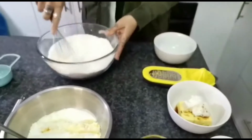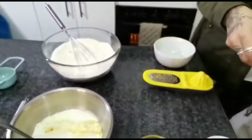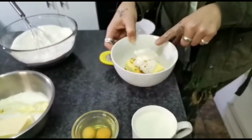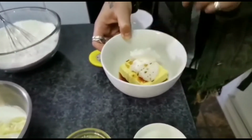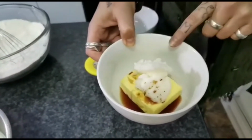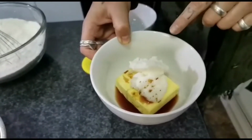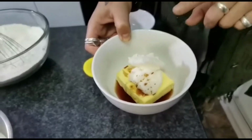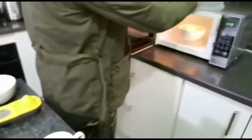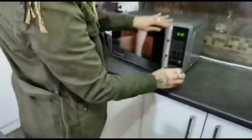While we mix this up, let's just put this into the microwave. We're going to heat this up quickly. This is coconut oil, that is just a tablespoon and a half, and that is 120 grams of salted butter and a teaspoon of vanilla essence. And just for a couple of seconds, just to heat that up.